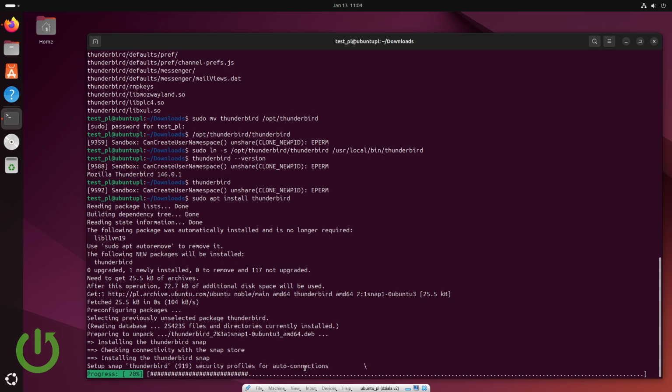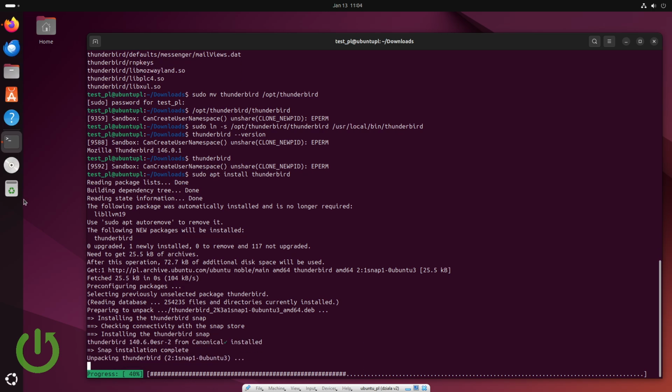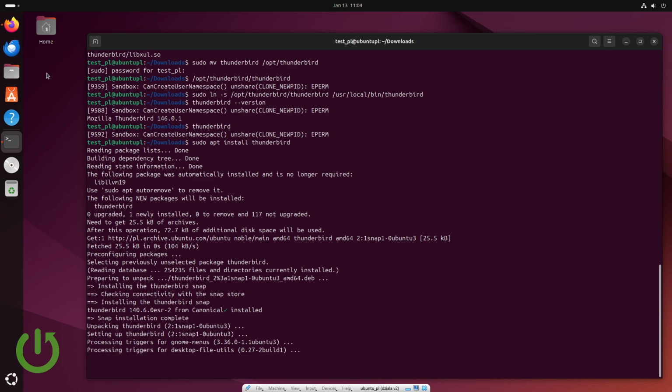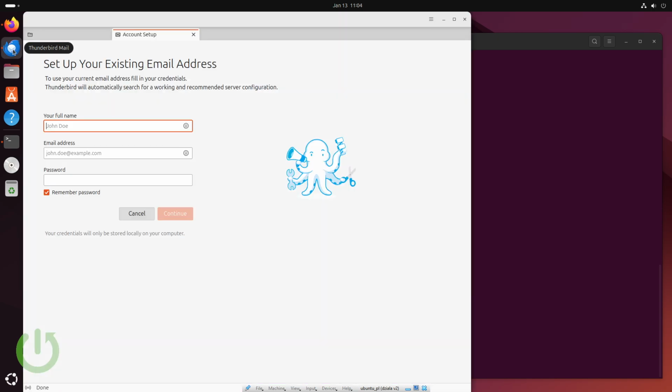And as you can see, it is still at 20%, but we have to wait. As you can see, my icon appeared right there. So this is the second way, and right now we have an icon, Thunderbird Mail, and we can click on that, and we have to wait, and it is also working.